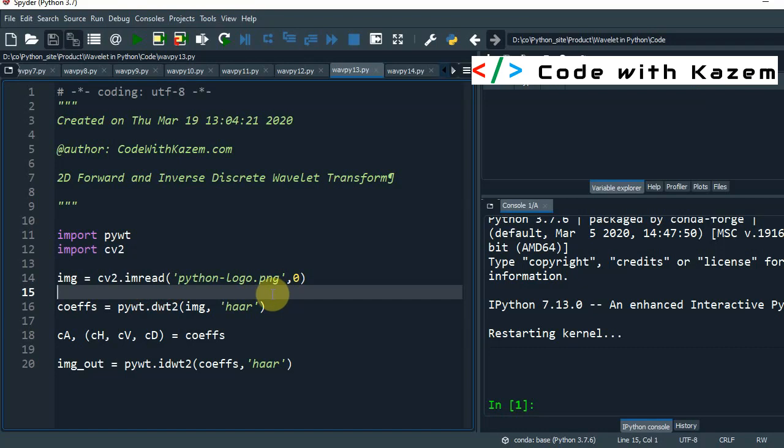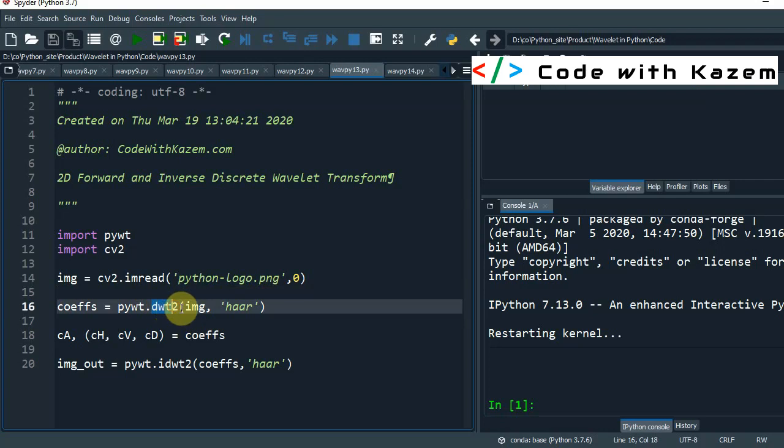For applying the 2D discrete wavelet transform, we use dwt2, where 2 represents the 2D array or two-dimensional discrete wavelet transform. We give the input image img, then the type of your wavelet or the wavelet object, which is a name string, or your wavelet object, in the second input.